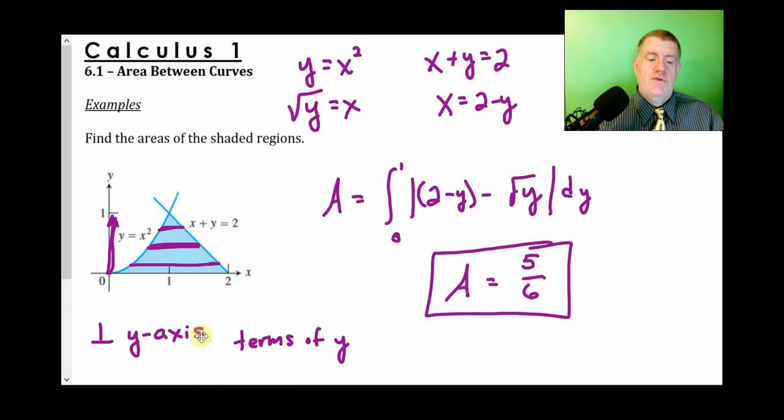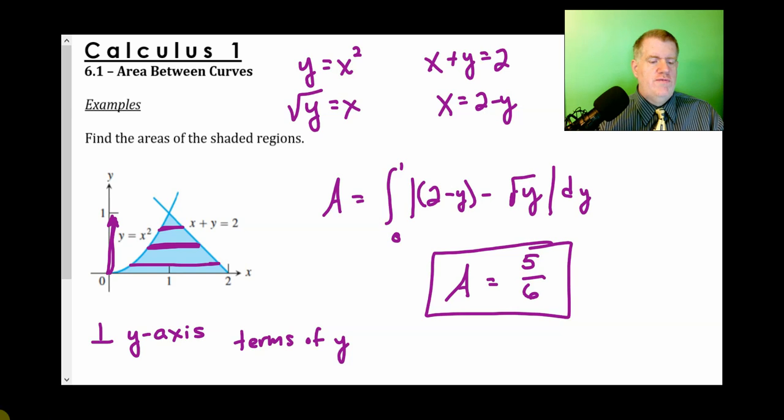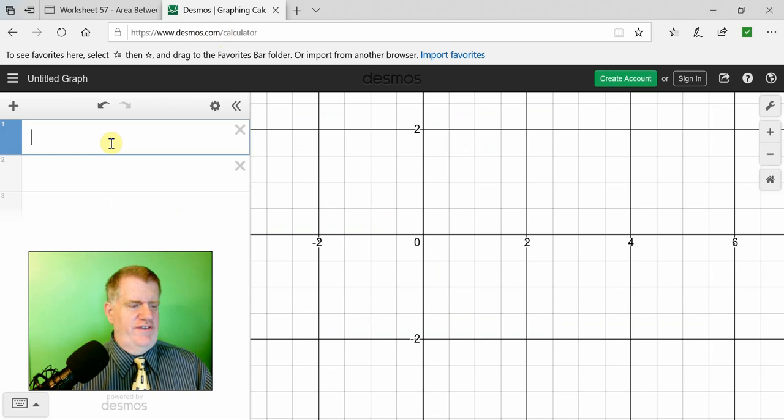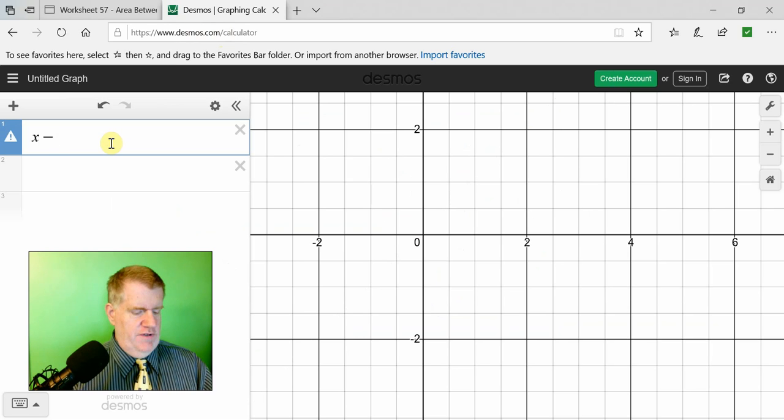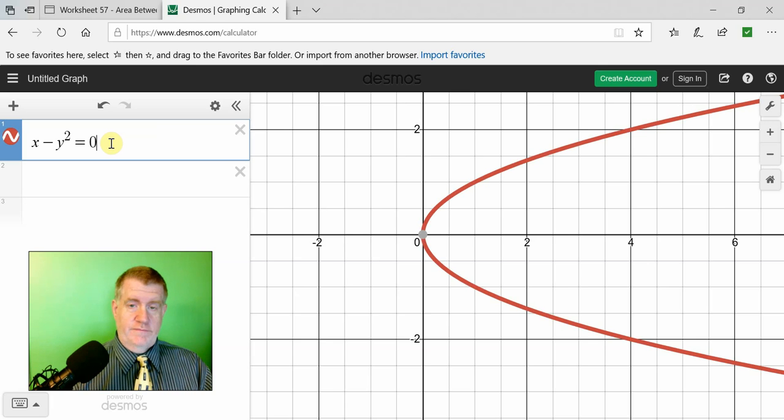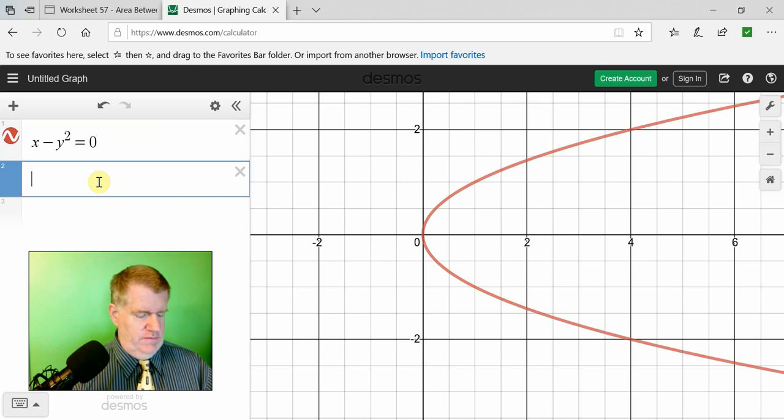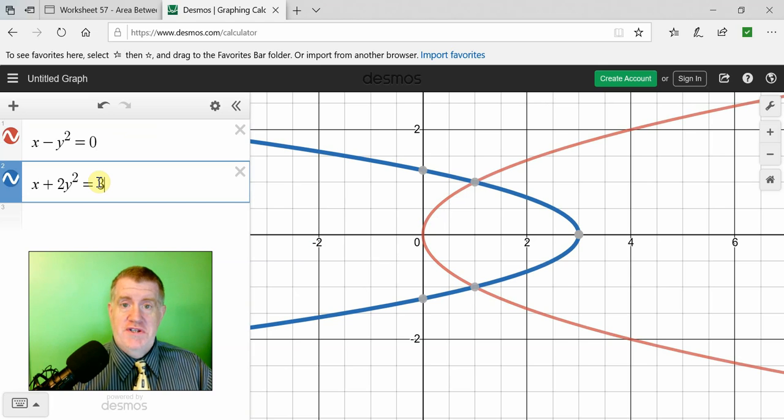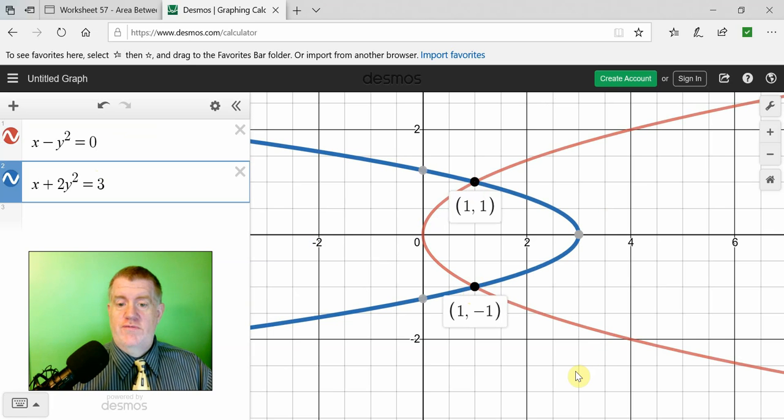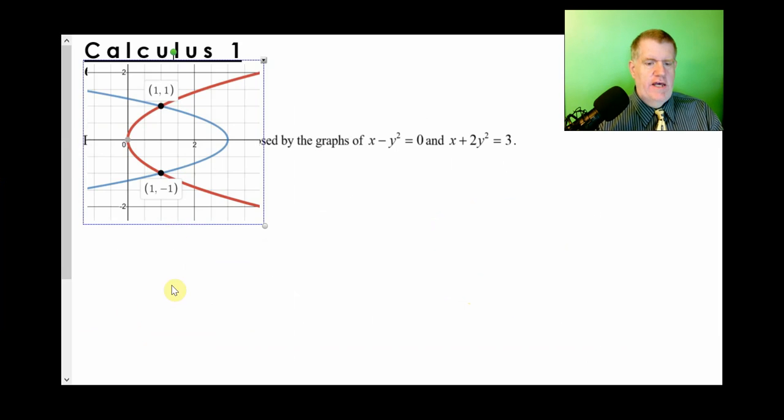I'm just going to do two more since we got them. What if it doesn't have a graph? All right. Well, that's kind of an ugly graph, but I want to show you really quickly. How can we go to Desmos? All right. I'm on the Desmos.com website. I really like this for a lot of reasons. One of them is this. You don't have to solve the equation for x or y. You can just type what you've got. And it will graph it just like that. We'll do the other one. x plus 2y squared equals 3. Boom. And there's the other graph. I love it. And you know what the great thing is? One, two. Those are your intersection points. That's what we need right there. All right. Now that we've solved that, here is your graph from decimals. Okay.